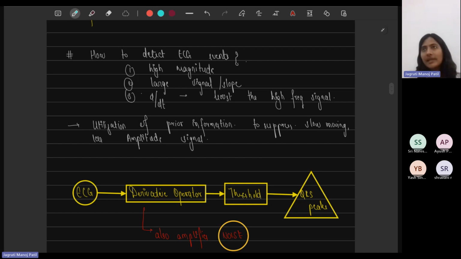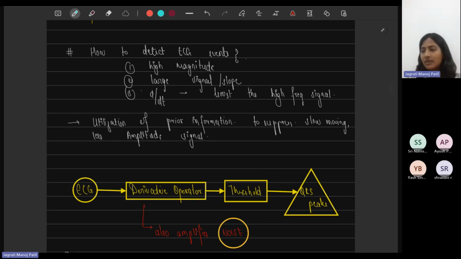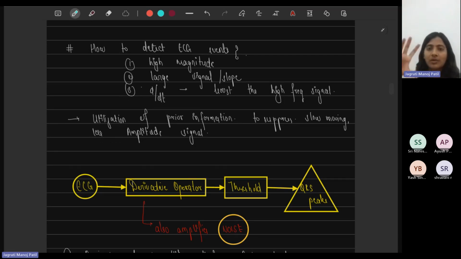So it helps us to monitor the activity even when the diagnosing person or the doctor is not near you. And technology has been invented where they are trying to make those Holter monitors, which are this big, smaller and smaller using some integrated chips and technology. So okay, back to the point.